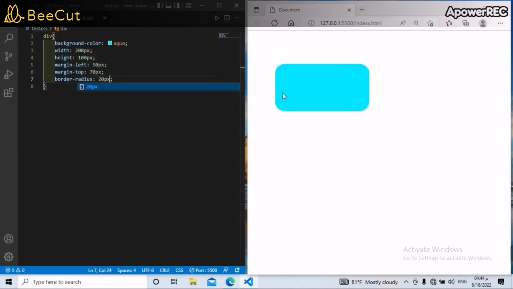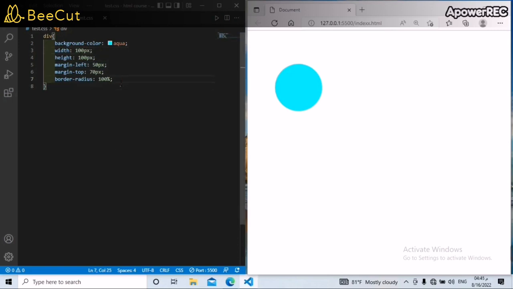You notice it cut 20 pixels from all the edges of the element. A greater number, 50 pixels, and then you can make it 100%. This is the shape of the element when we make it 100%. And when we make this one 100 by 100, it will look like this.